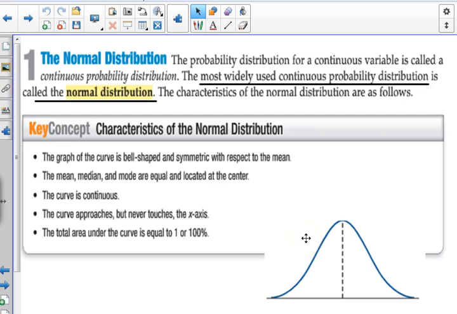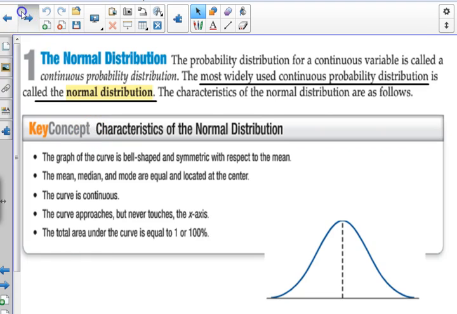Now, this isn't always true for data, and so sometimes we force data to be more normally curved than it should be. And then there's sometimes where this isn't a good way to do it at all. But the questions that you will use this for on my quiz and my worksheet will all say the data is normally distributed. That's your hint that you're using this, okay? The curve is continuous. It approaches but never touches the x-axis out on the far left and the far right. And the total area underneath the curve is 100%, okay?